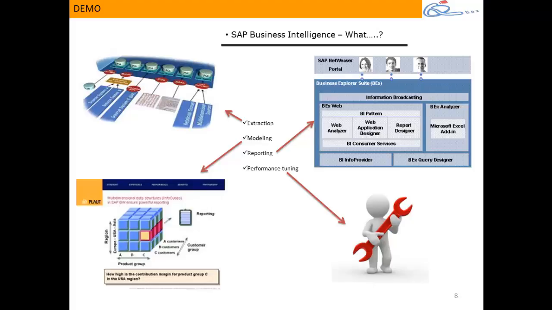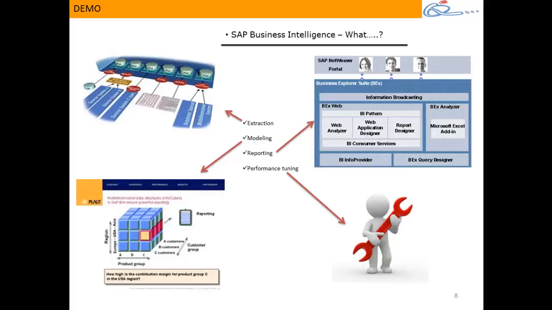When you say extraction, this is the ability of your BW, with different connections or adapters through which it can connect to different applications, SAP or non-SAP, and gives you the flexibility of extracting data from those applications into your BW. And modeling is the capability of BW which enables you to store data in a multi-dimensional format, which leads to having the analysis from multiple angles. When you say multi-dimensional model, you try to store data in one form and analyze the data from multiple angles. So in BW, we store data in the form of a multi-dimensional format and do reporting on top of it.